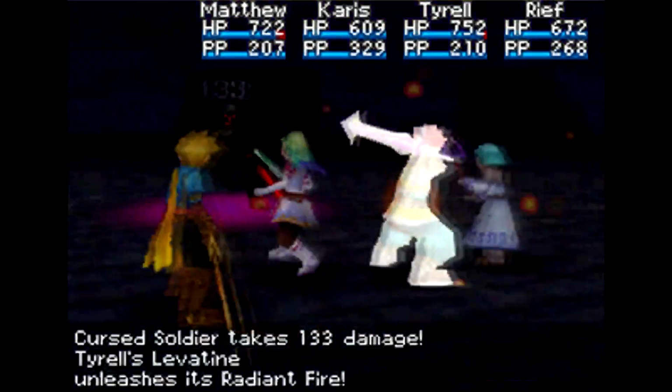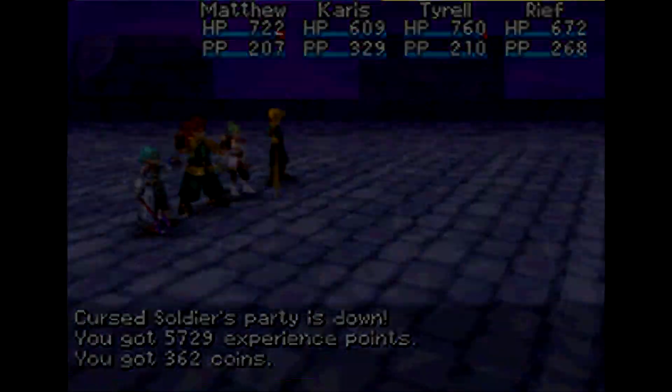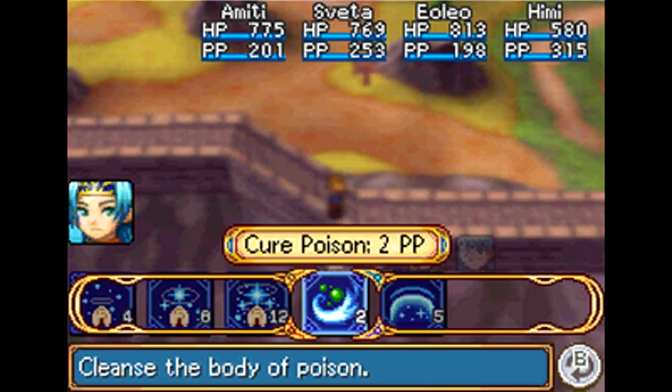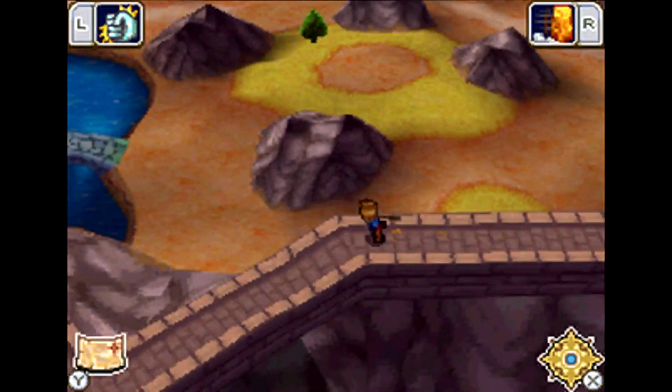Corporal Slash. There we go. Okay, that took care of him. Alright, I need to actually throw up another Avoid here. There we go. Now, we're gonna keep following this wall on the top of this mountain area.